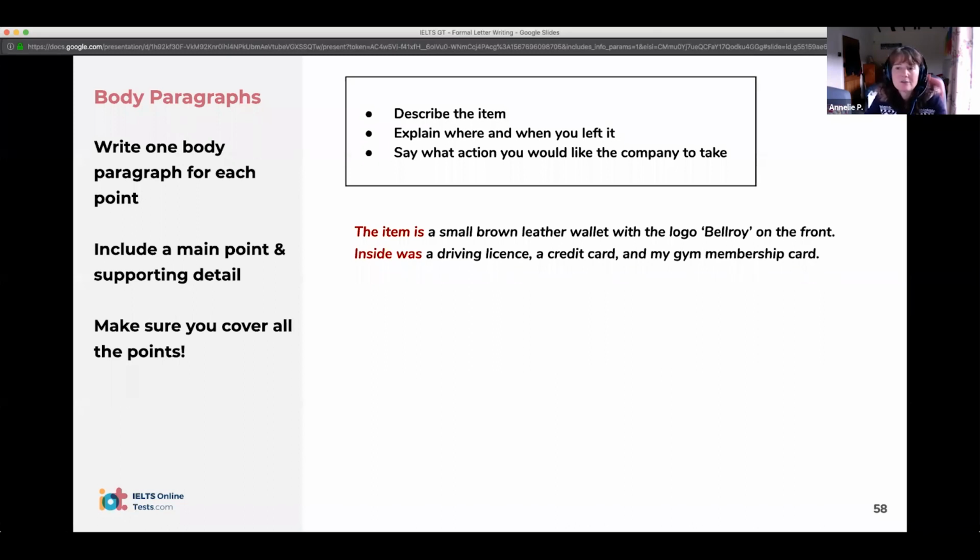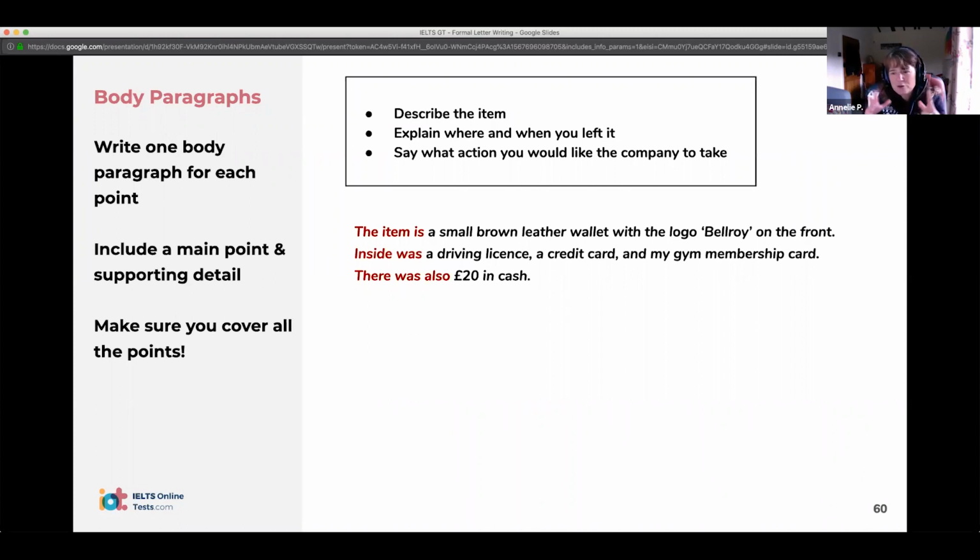You know, they can't give you a 7 for vocabulary unless you use some precise language. Okay, so you want things like logo, gym membership card. Okay, and then we're also adding some cash. Okay, top left corner of the screen. Very nice, Abby. That's really good. Very, very focused.